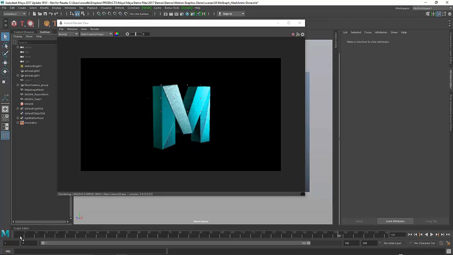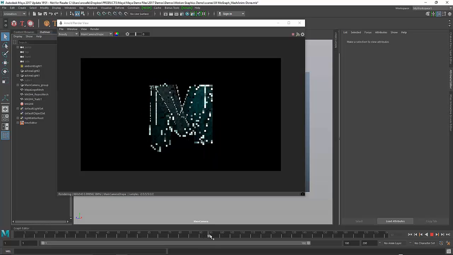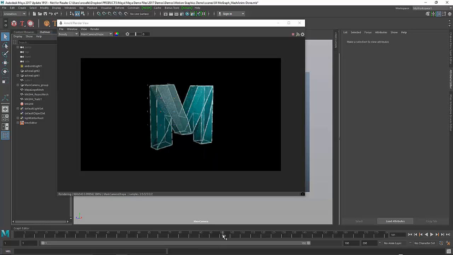Then when I want to see a particular image, I can just stop right there, and Arnold will continue to progressively refine that image for me in the background. So it's a really handy way of quickly viewing particular frames.